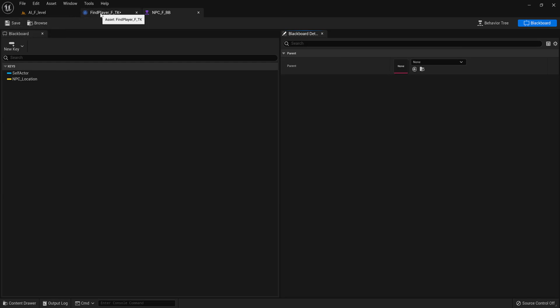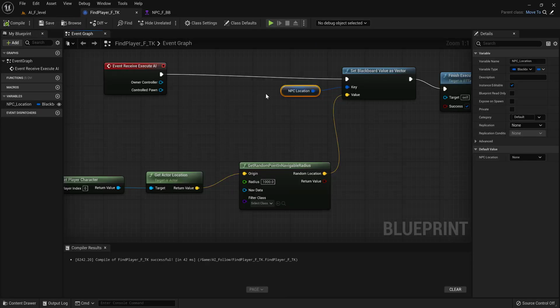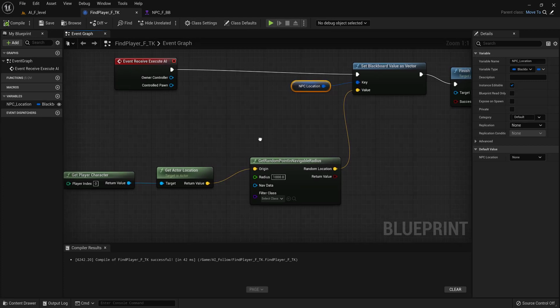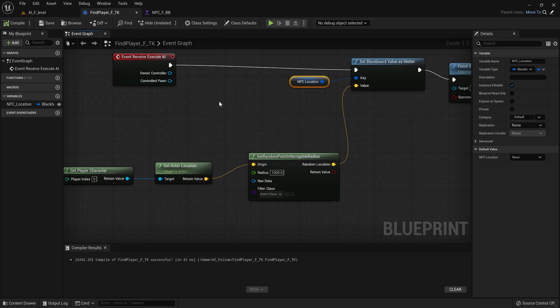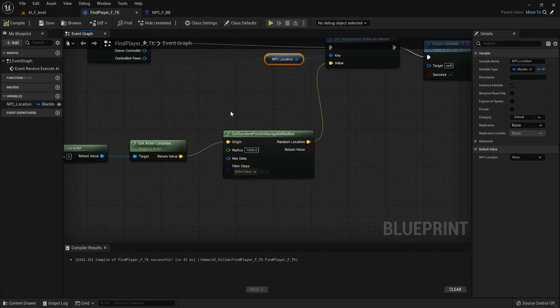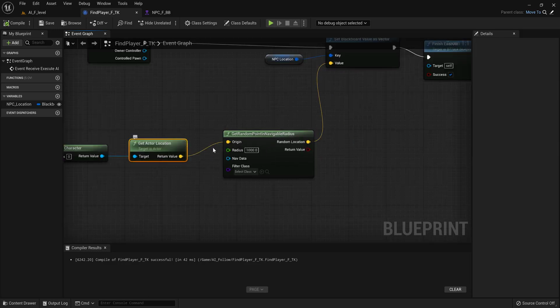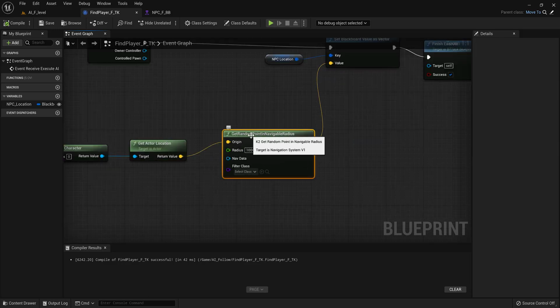And let me compile and save all this off here. There we go. So we'll get the location of our main character, instead of the controlled pawn. And so what this does is, once we get the actor's location, where it says get random point navigable radius, we don't want this set to 1000.